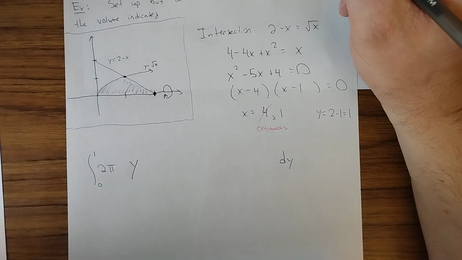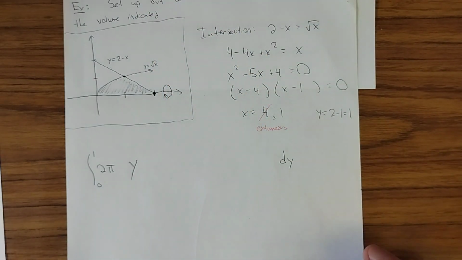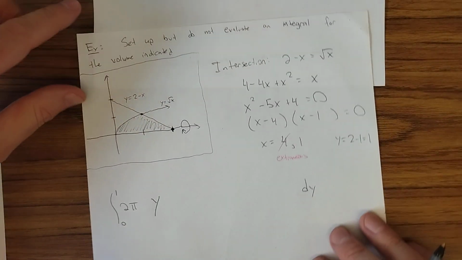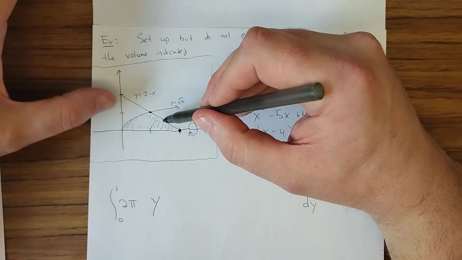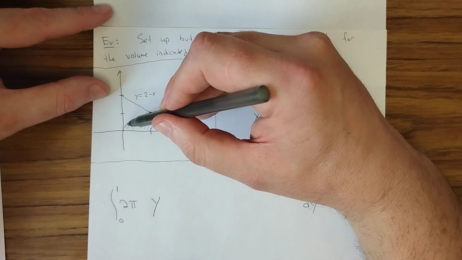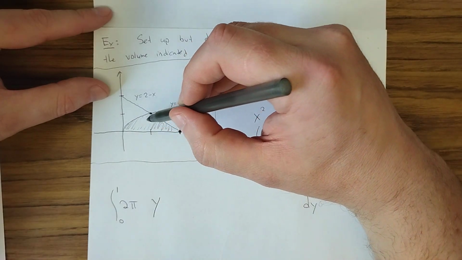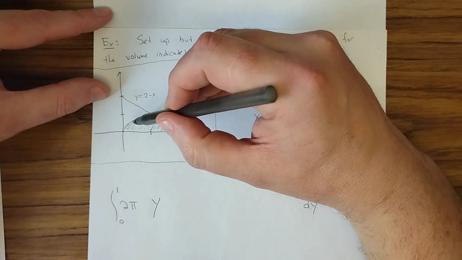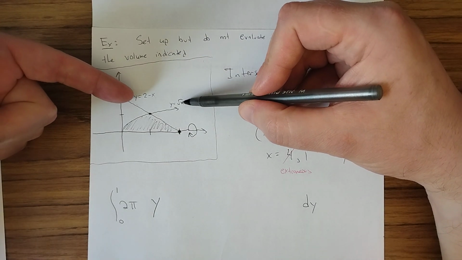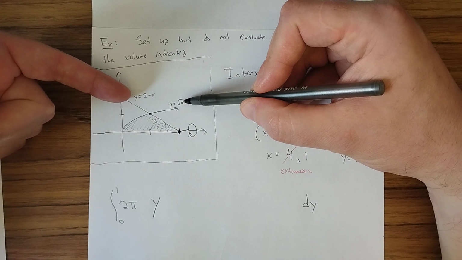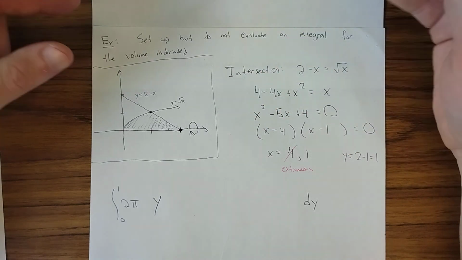I want those answers in terms of y. So again, what are we doing here? Let's look at it right side up. I want the distance from where my slice hits this curve to this curve. And so what I'm going to do is subtract two x coordinates, this x coordinate minus this x coordinate. I'm doing right minus left. And that means that I want to find the x coordinates. And these are given to me, solve for y. But that's no big deal. I can just solve it for x instead.